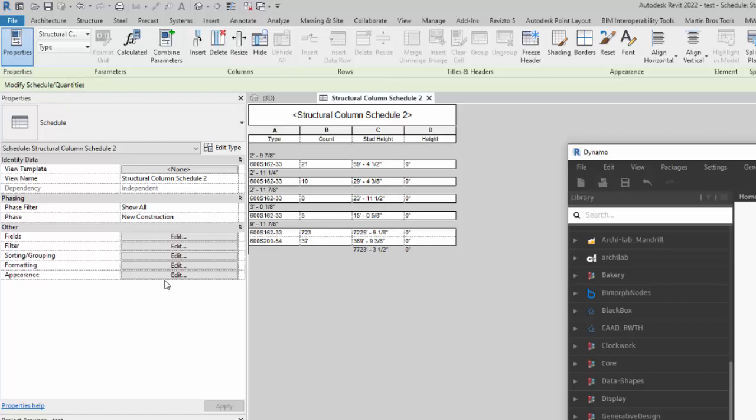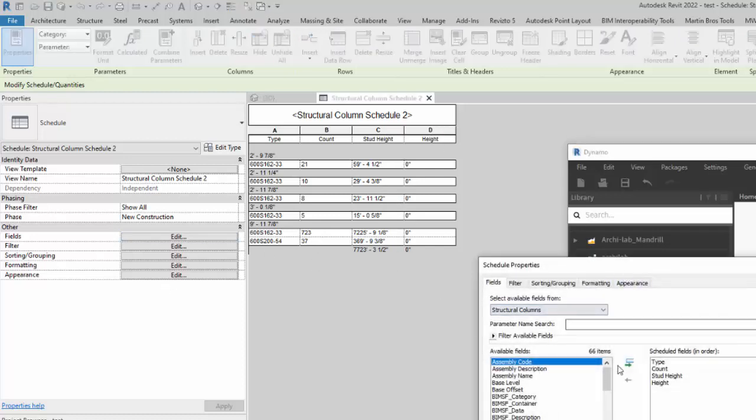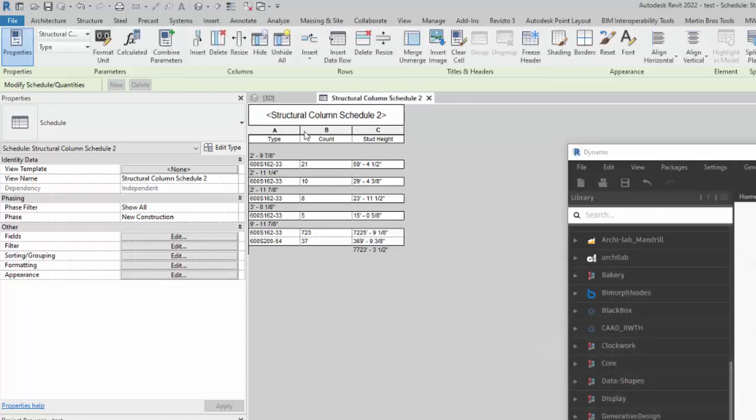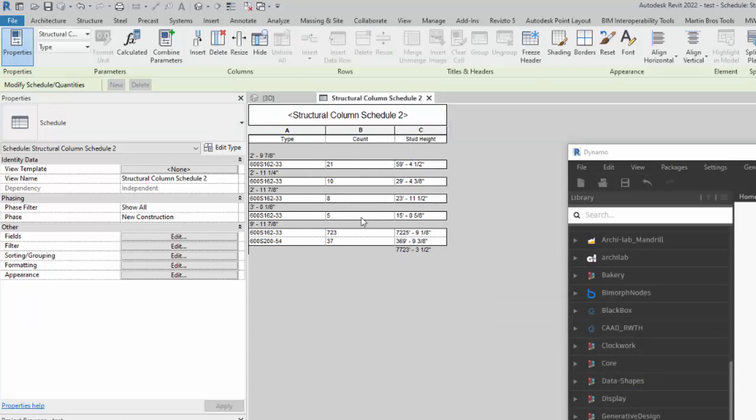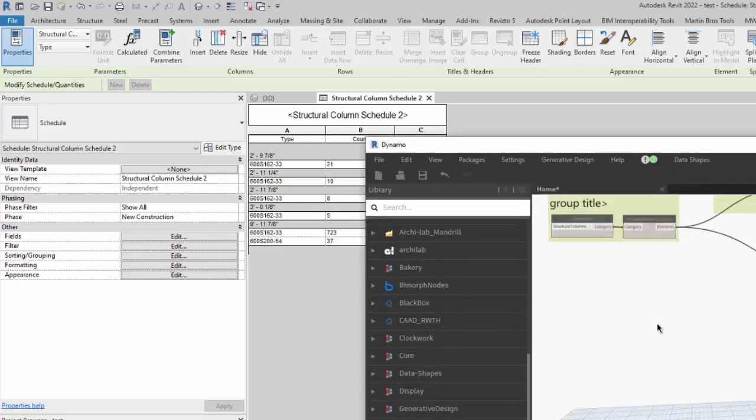So pretty quick, that height didn't work, so I just go ahead and get rid of that guy. So now I kind of have a nice clean schedule. And I have the total length of material that I'm going to have, or I have it broken up into how many pieces at what height. Pretty simple, pretty nice way.